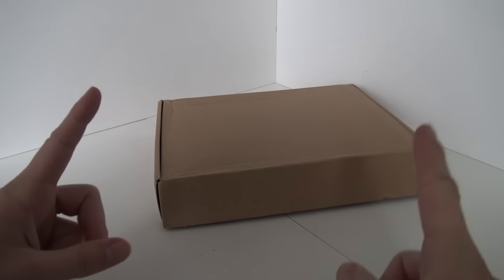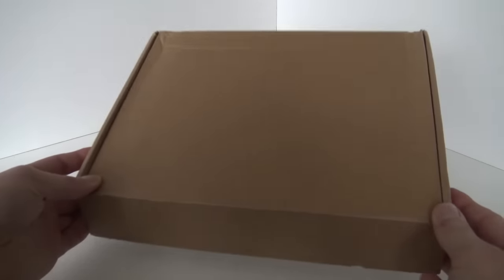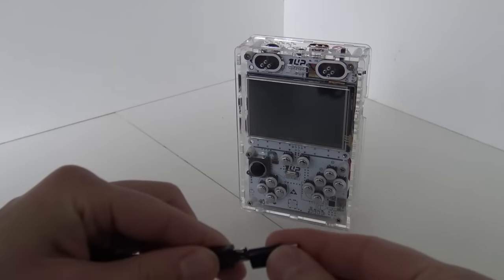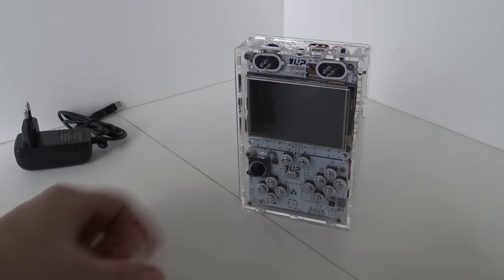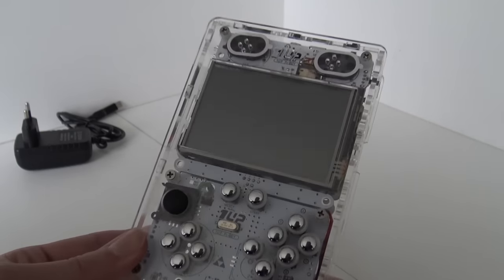So from this company called Kinhank, and there are some other versions out there selling these WANAP, let's say, I want to say DIY. They are DIY kits, but they are pre-assembled and ready to go. So what are we going to get in the box? To be honest, not a lot. We're going to get the handheld itself, a cable for charging it. If you're lucky, you're going to get an HDMI cable for the signal output, because you can use this thing like a game console, so that is pretty cool.